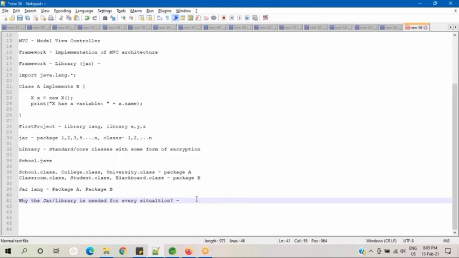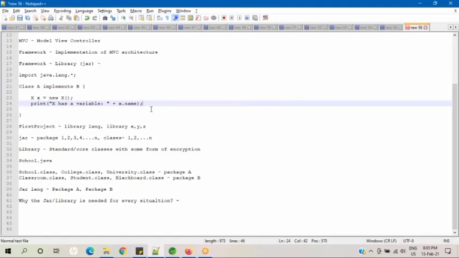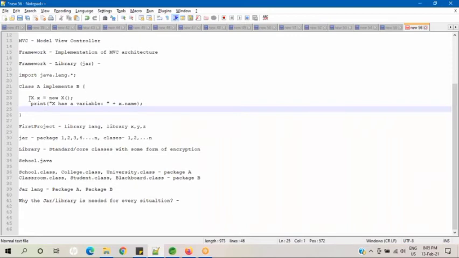If you're able to understand my content till now, what I have just spoken, you can definitely give some answer, or some guesses. For example, we are writing something, we are trying to print something here. X has a variable which is x.name. So what are we trying to achieve from these two lines?